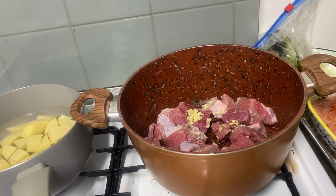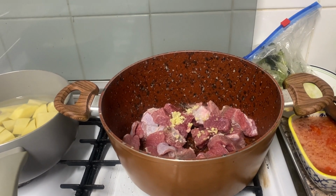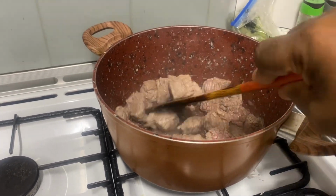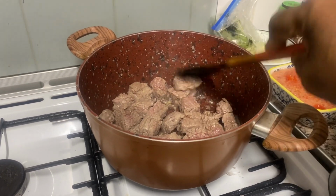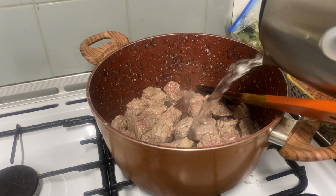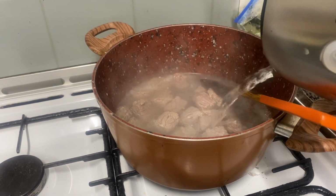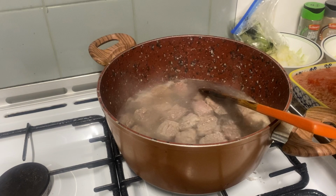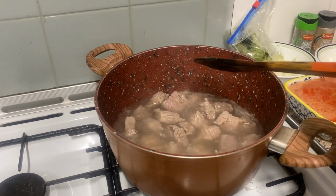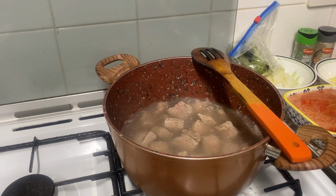Yeah, thank you. Oh, it's enough. It's okay now. Yeah, let us now add water for our meat to tender. Boil a bit. Yeah, I think it's enough. When all this water goes a little bit down, then we'll come and fry it a little bit and make a sauce.